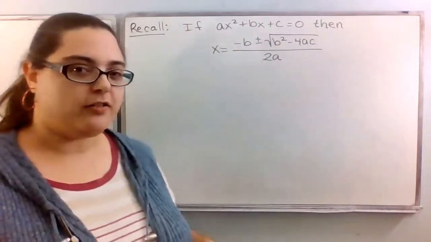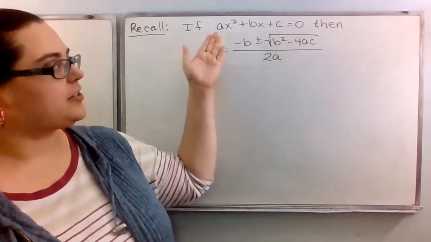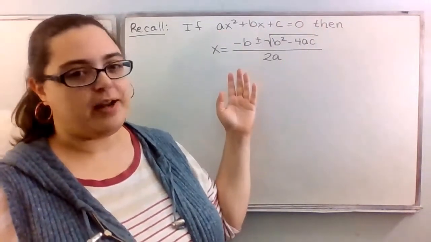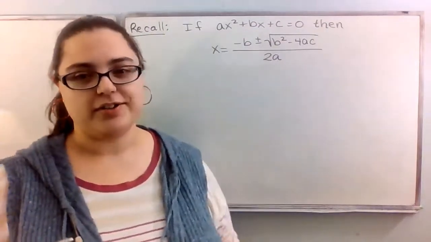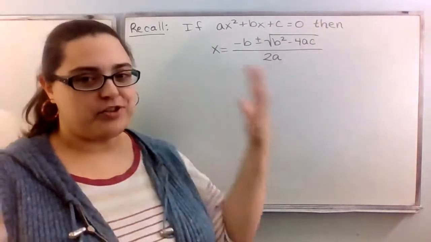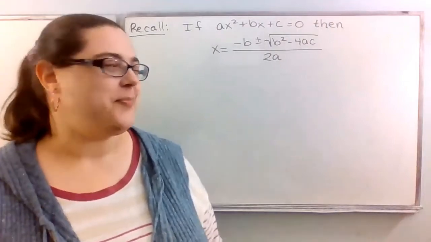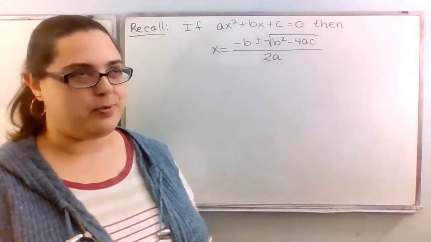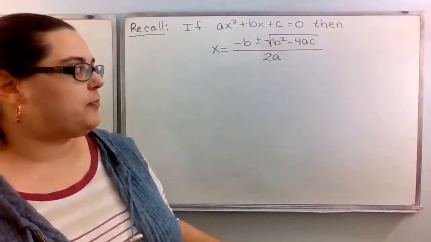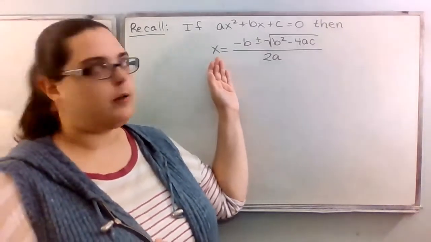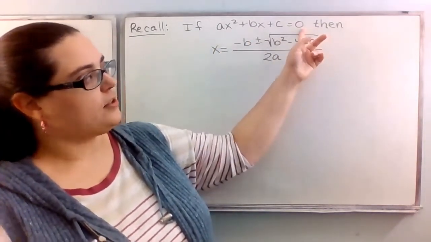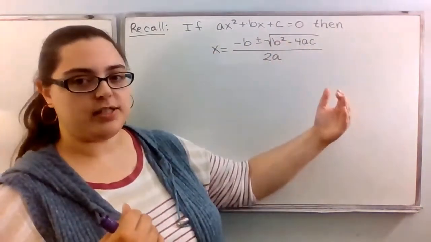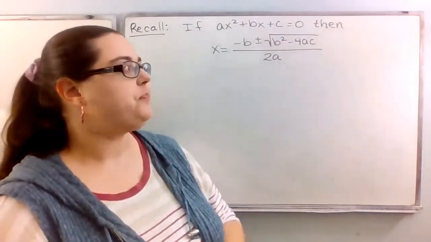So you'll recall the quadratic formula says that if you have ax squared plus bx plus c equals 0, then x is going to equal negative b plus or minus the square root of b squared minus 4ac all over 2a. However you choose to remember the quadratic formula is up to you. There's a little song you can sing, or some folks have made up little stories, whatever's going to help you remember this. So the x here, because we're equaling 0 in this equation, is referring to the x-intercept, right? If y is equal to 0, that's an x-intercept of the function.